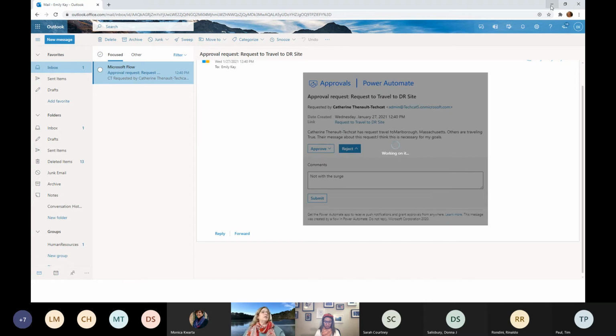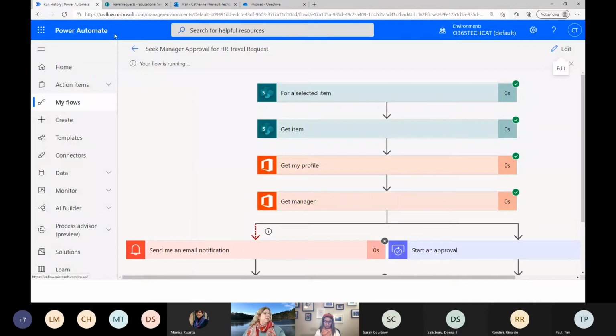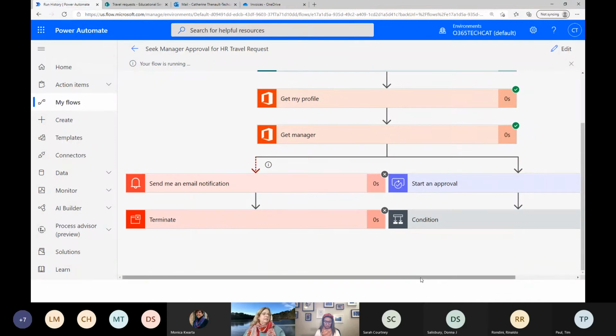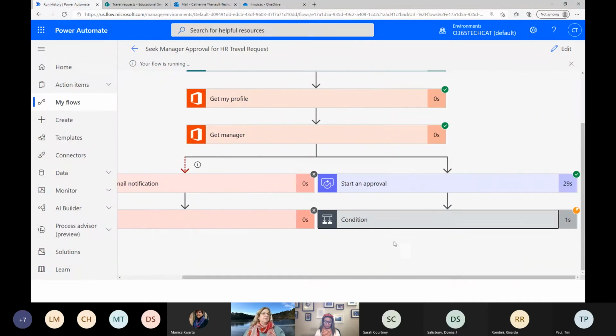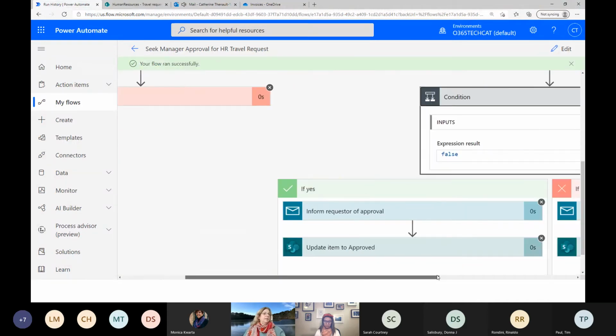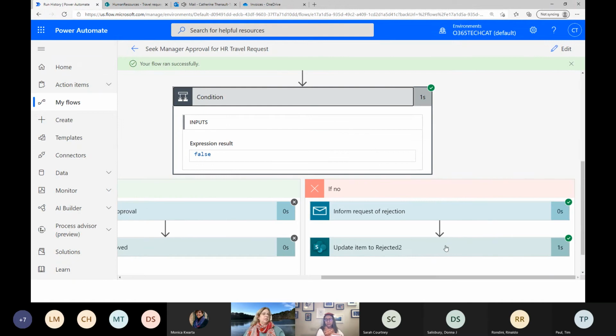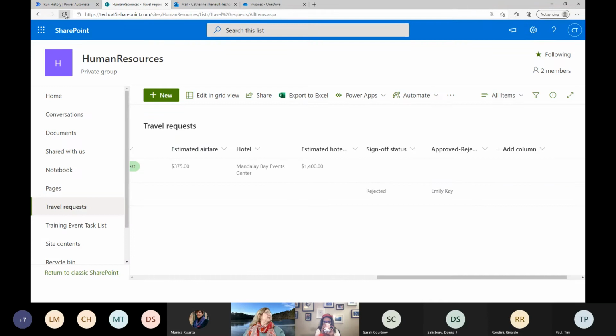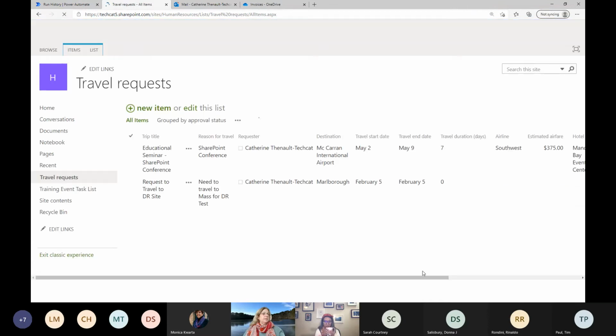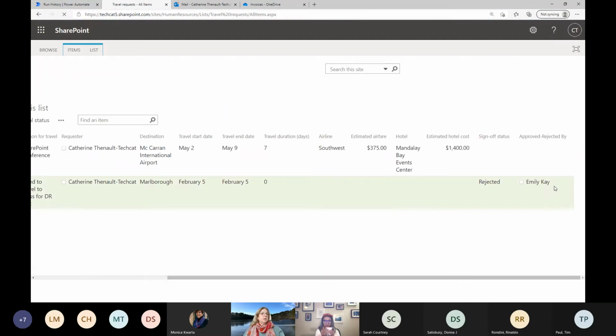And now we can see that it has finished, and it's gone through the rejection, and it should have updated our list item to show that it was rejected, and it will show it was rejected by my manager. So it updated the list with the information. So great.